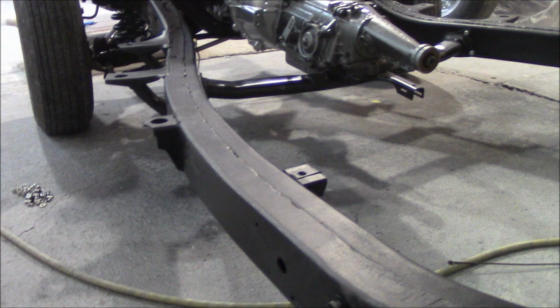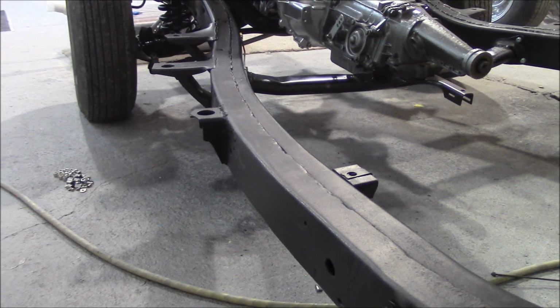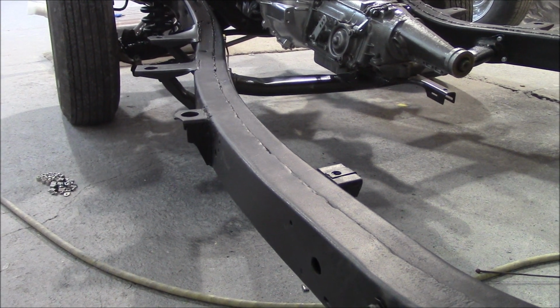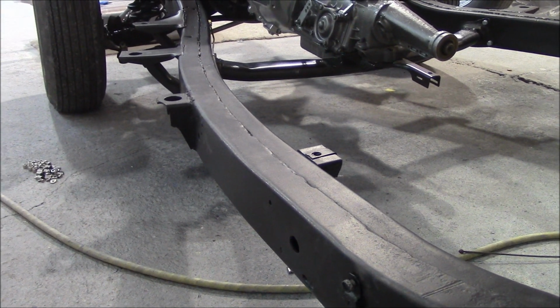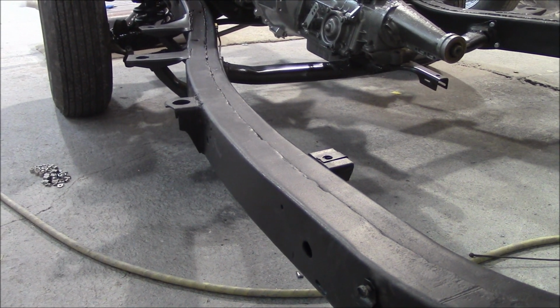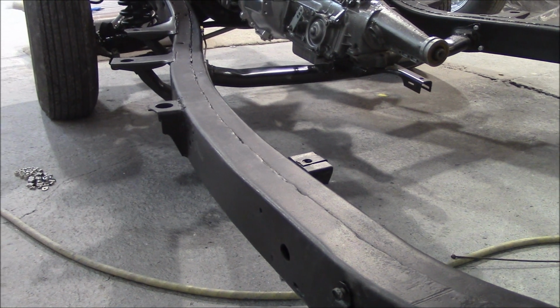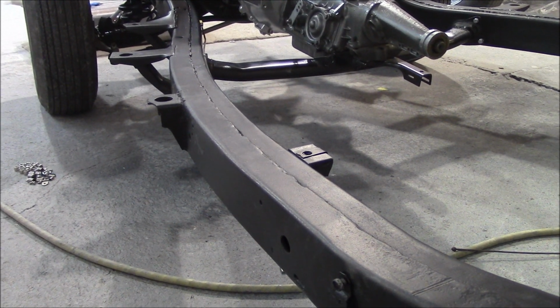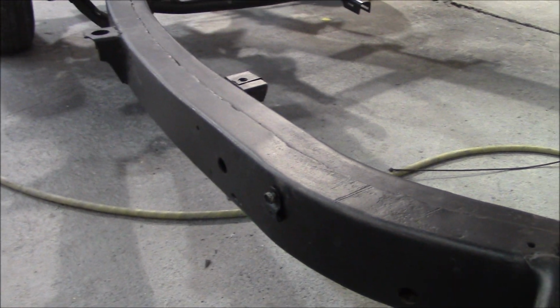Now on most cars, you will notice that usually they run the gas lines on the outside of the frame, just for the fact that they feel it's safer, because usually your exhaust runs on the inside. But guys have run gas lines on the inside too, as long as they're tied up and they're clear of the exhaust. You don't want the gas line sitting like an inch or two away from the exhaust. You want to keep it quite a ways away. So I'm not necessarily saying you have to run them on the outside, but cars usually are run on the outside of the frame rail.